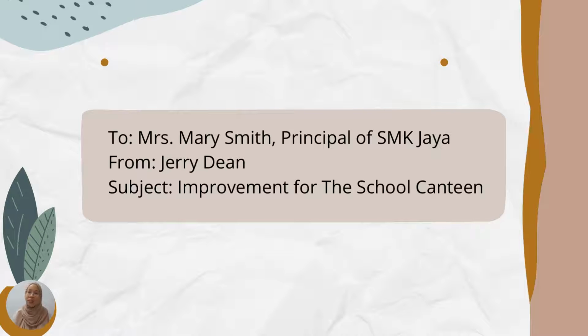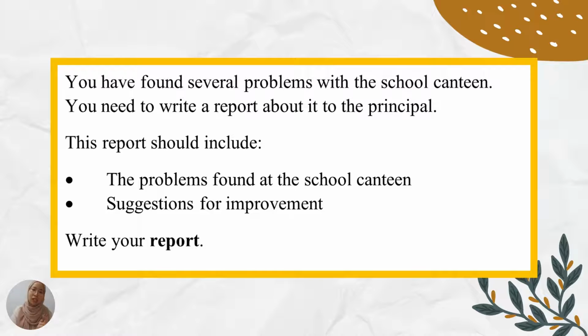And then lastly, the subject is the title of my report. Okay, I'm telling the reader what my report is about. Improvement for the school canteen. What if you don't have any idea how to write the title? Don't worry, look back at the question. Okay, you can find the title in the question itself. First find the main idea in the question, the main idea of the report, what you need to write. Okay, so let's look. You have found several problems with the school canteen. Problems with the school canteen. That can be your title or subject.